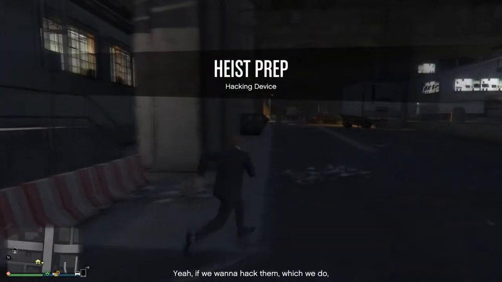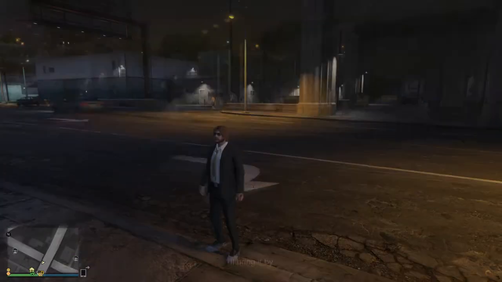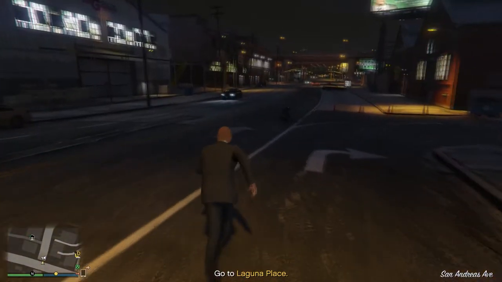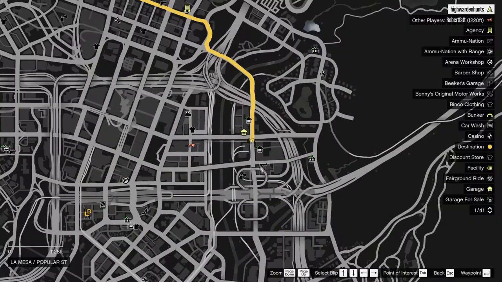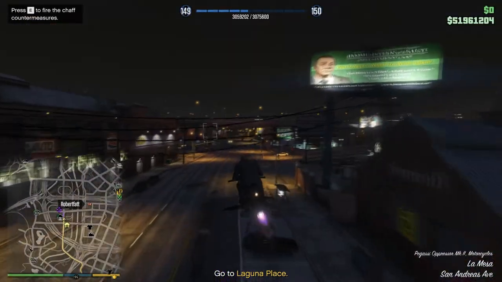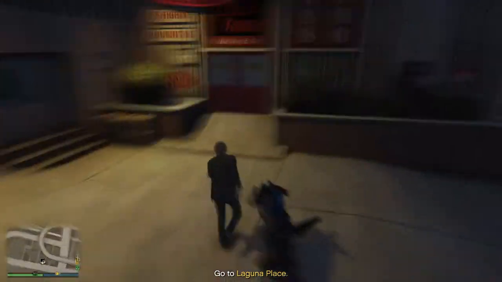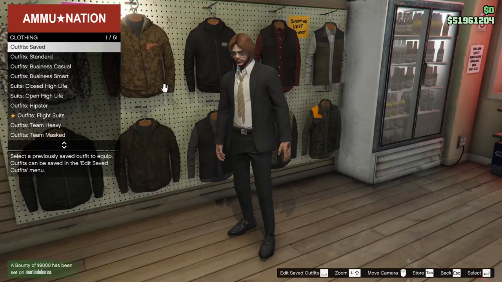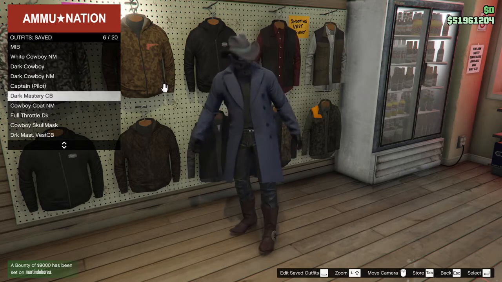So now I'm just going to call my mechanic to call my Mark II, because this is the easiest vehicle to do this quest. Alright, before that you need to head over to the nearest ammunition store. I'm going to go to the clothing section here, right to the far right. There's an outfits area. So now you want to equip the outfit that you want to put the badge on.